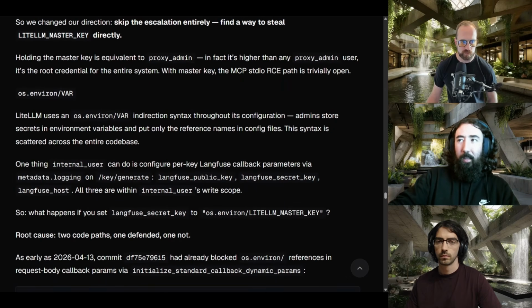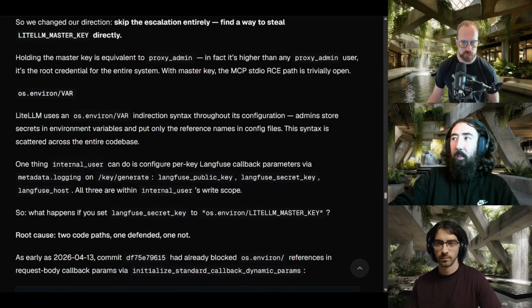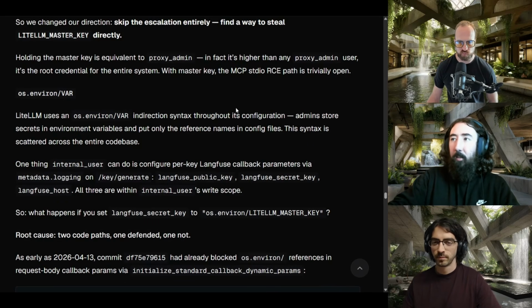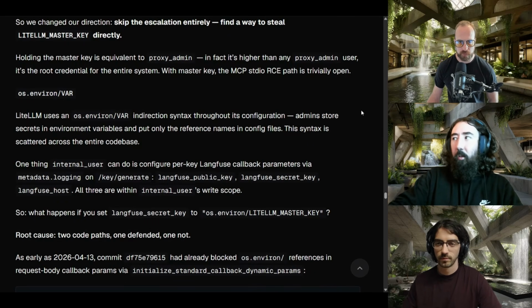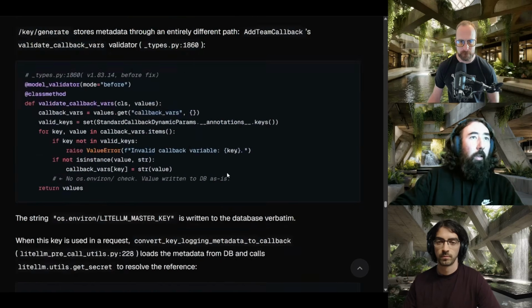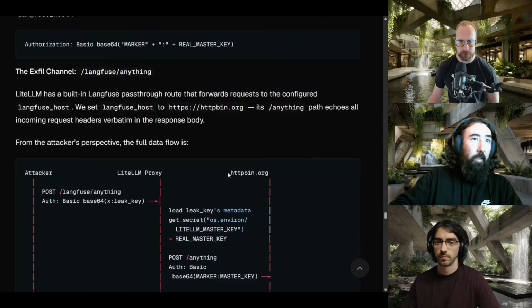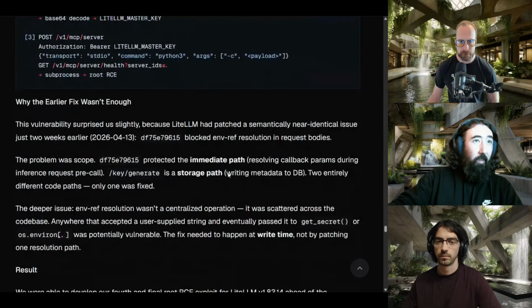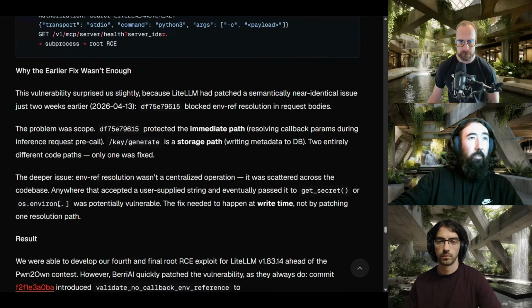Then they were able to use this Langfuse tunnel, which is supposed to pass telemetry to a logging backend, to leak out the OS environment variable and basically get back that master key. And for the RCE, maybe that was all that was needed, because they have full access. I think so, yeah.